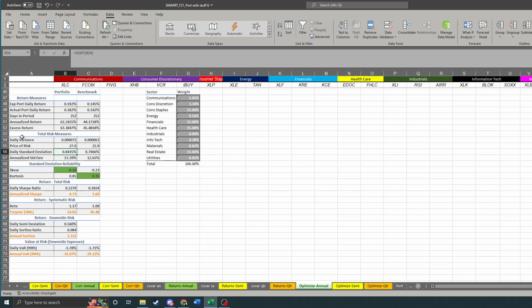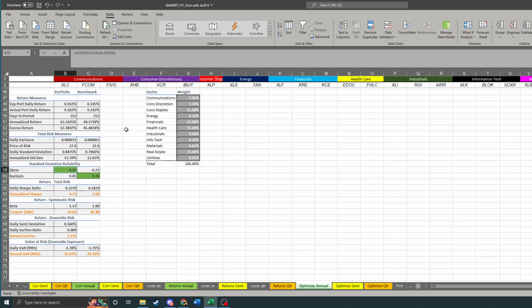All these metrics I suggest looking up and getting familiar with, because you can learn them once, but you're going to forget them before the next semester. So just learn them every time beforehand. To get the actual standard deviation that's used to calculate the risk, you just do the square root of the total variance, and then for the annualized standard deviation, you're just multiplying the standard deviation times the square root of 252.